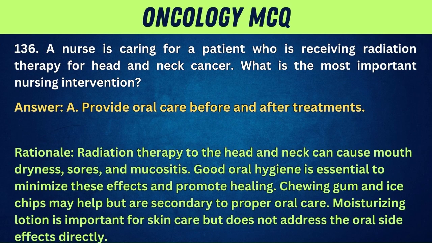Answer: A. Provide oral care before and after treatments. Rationale: radiation therapy to the head and neck can cause mouth dryness, sores, and mucositis. Good oral hygiene is essential to minimize these effects and promote healing. Chewing gum and ice chips may help but are secondary to proper oral care. Moisturizing lotion is important for skin care but does not address the oral side effects directly.